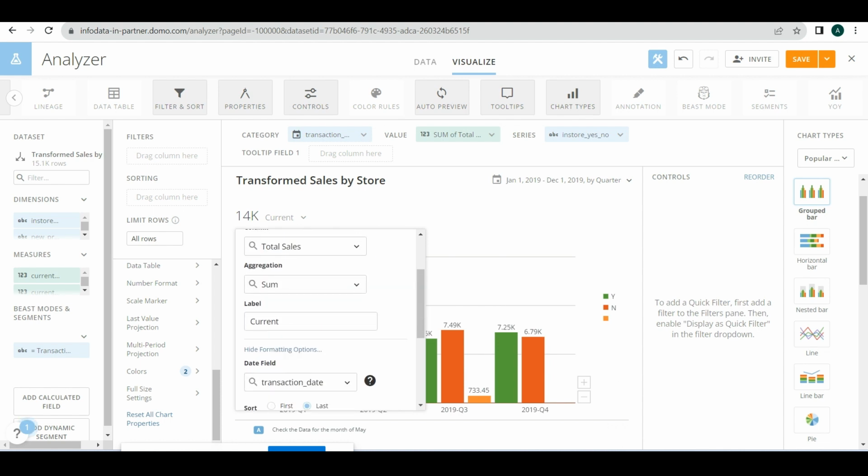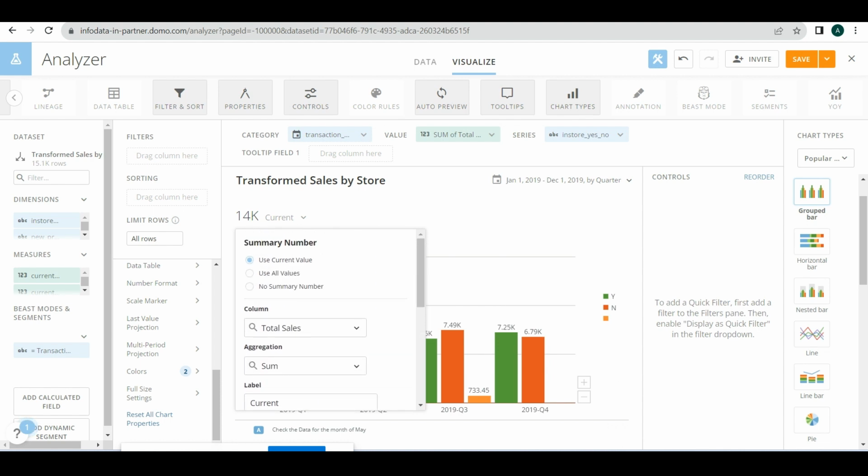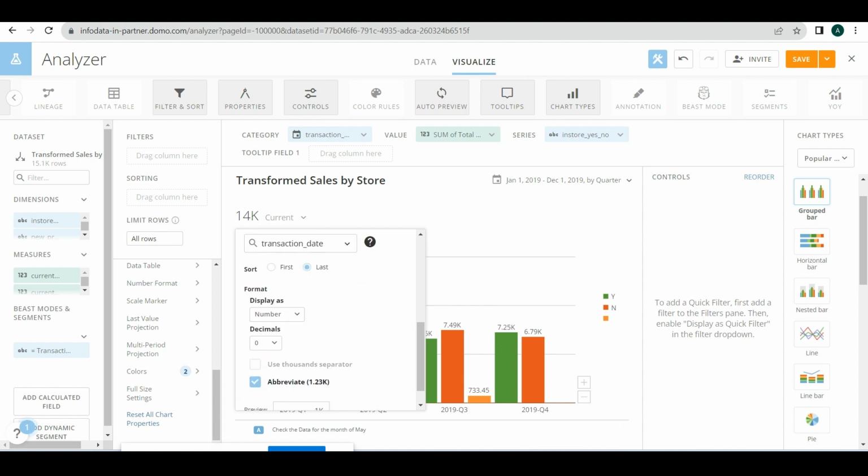So these are the settings that actually apply on this current value. So when you click on current value, you choose to get what is the value you want to show. The date field over here is transaction date, and the sort which is applied is last.